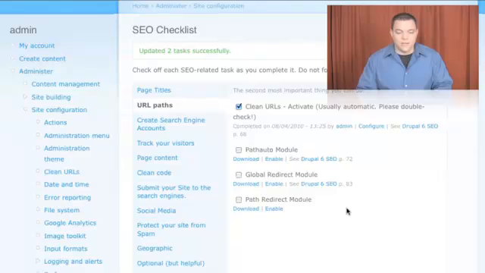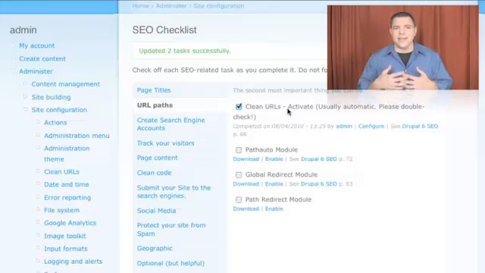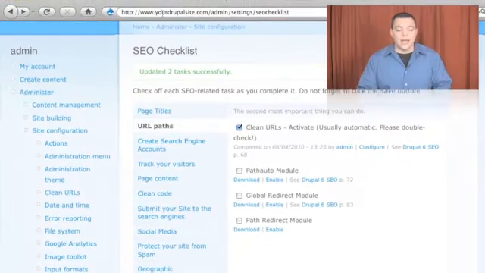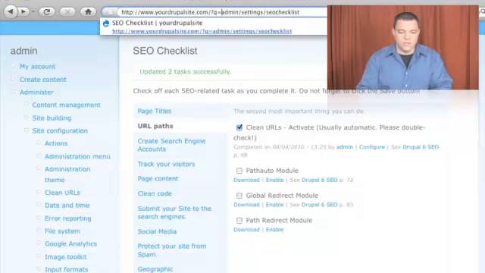Here in Paths, we've got Clean URLs already turned on, one of the very first things we did in the video. If you don't have it turned on, you're going to want to turn it on now. It's a critical part of working on your URLs. And remember, a clean URL is a URL that doesn't have any weird characters in it. It doesn't have a question mark or an equal sign or anything like that. So if you go up here and look at your URL in your site and you're seeing something like question mark Q equals, something like that, then you know you don't have clean URLs turned on, so make sure you go take care of that.